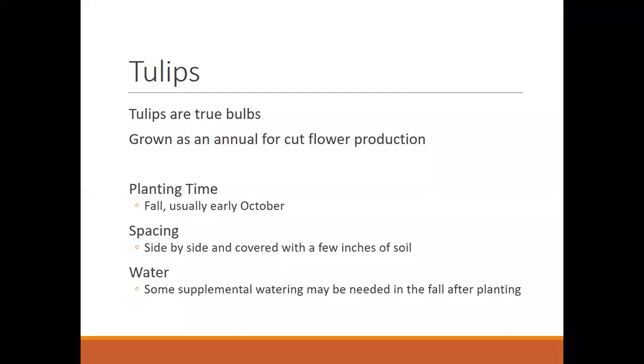So tulips, of course, are a perennial for us here in Illinois. We could plant the bulbs and have them come back on a yearly basis, but we'll talk about why we basically treat them as an annual for cut flower production. So planting time on these is going to be in the fall. So whenever you are planting your spring flowering bulbs, that's when you're going to plant your tulips. Typically what we say is about the time of the first frost. Once the ground starts to cool down, that's usually when we're shooting to put tulips in the ground, because what you want in the fall is a little bit of time for them to get some roots growing, but you don't want to plant them too early that they start to sprout and shoot some of that growth up. So you really do want to wait till around that time of frost so that they can just get some roots going.